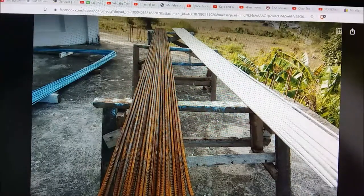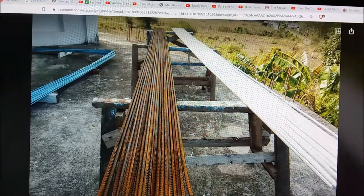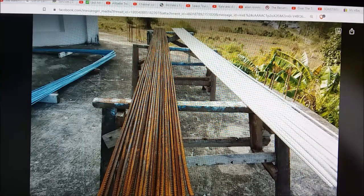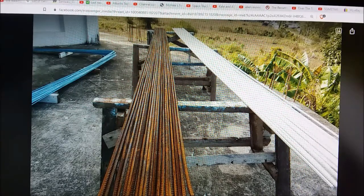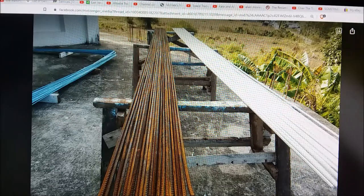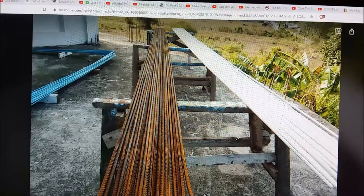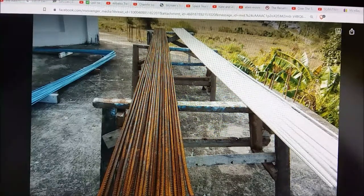What we're showing here is our bars are a little rusty because we didn't paint all of them right away and it's still raining. On the left there are some that are blue — those are the same bar that goes across the floor and up a wall, so our walls are tied to the floors every seven and three-quarters of an inch all the way around. The first coat is white, then he'll add a little red to make them pink, or green to make them light green. Every section of bars that's different will have a different tint so we can just throw them in the dirt anywhere and tell them to go find the pink bars.